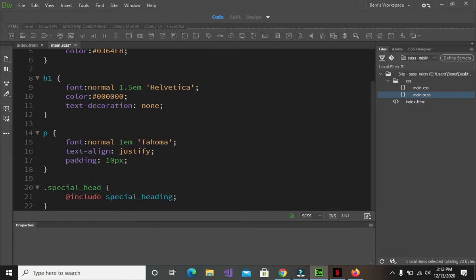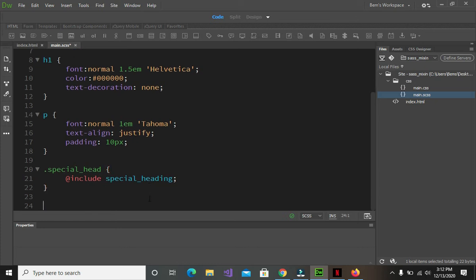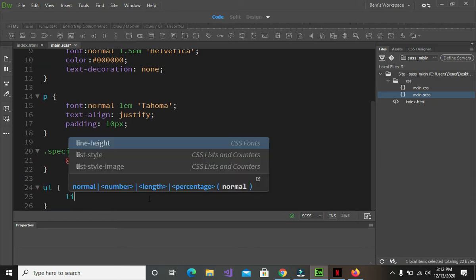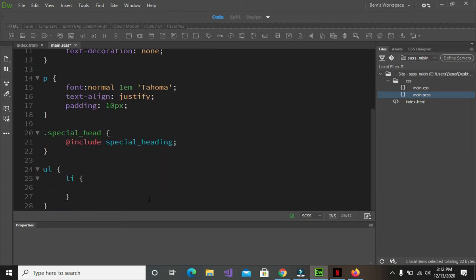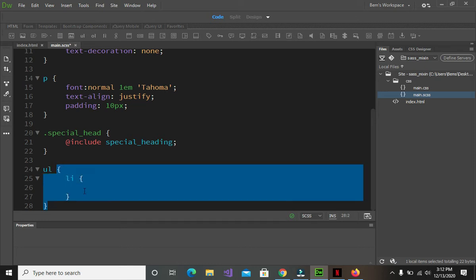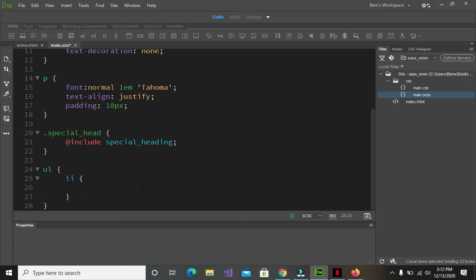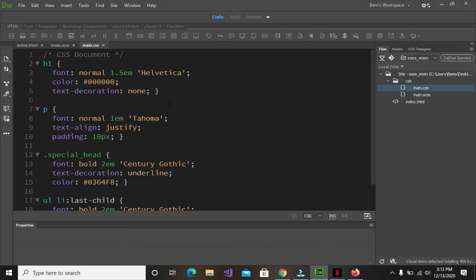And then last thing, let's add here at the bottom ul, then li. So we are doing nested Sass code here. Then we will state here that the last child will be special. Okay, so let's save the changes and let's check the changes it made to our main.css.